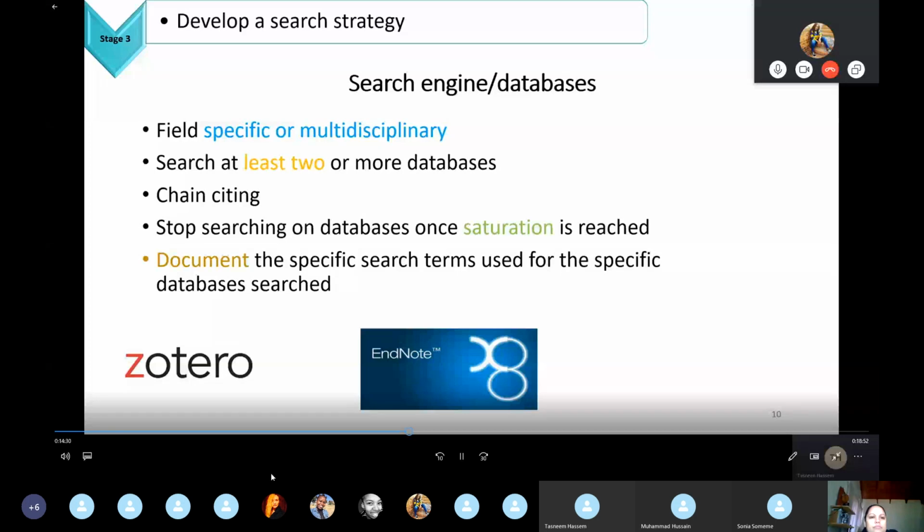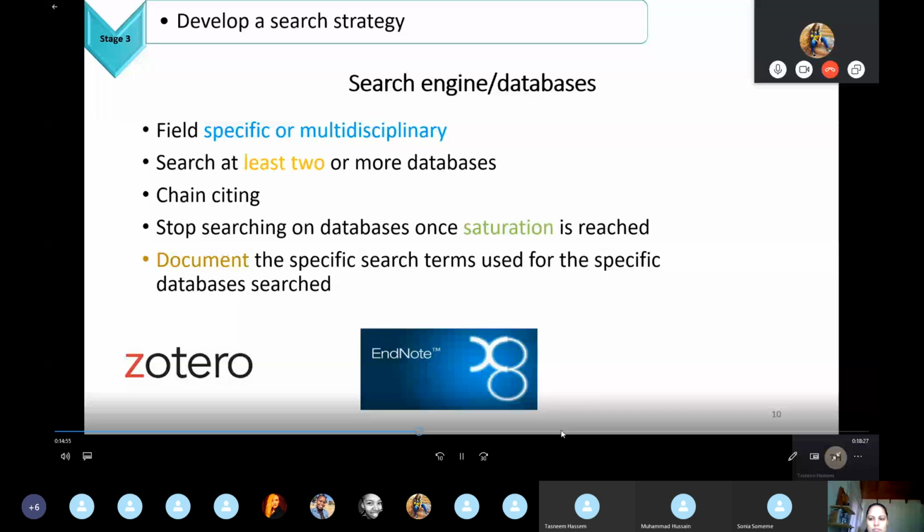It is recommended that you look at your university's list. Generally, on the university library link, they will have electronic-based databases that you have access to, in alphabetical order, so it makes it easier for you to go through. Underneath each one, it gives a brief description of what field it is looking at, and whether it is multidisciplinary or field specific. That will give you a guide as to which database you need to select.